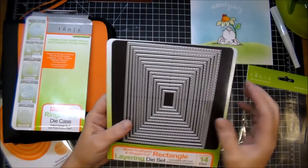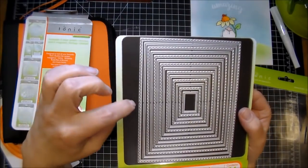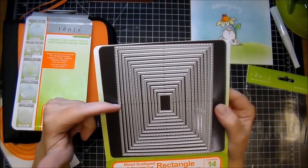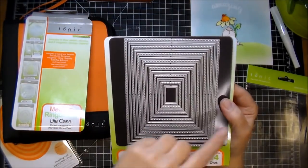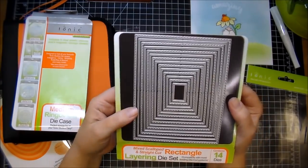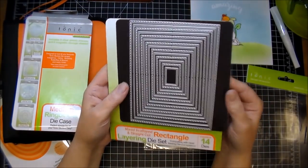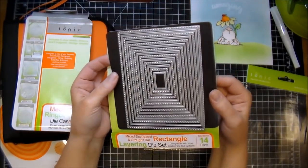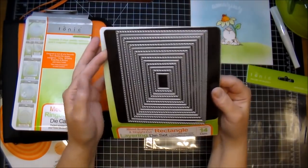And I like that they have little notches on both the vertical and the horizontal, so you can match up the center of each die. They're easy to match up. And these large die sets come with this magnetic sheet, which is a really strong piece of magnet paper, so you can add your dies to the front and the back as well.